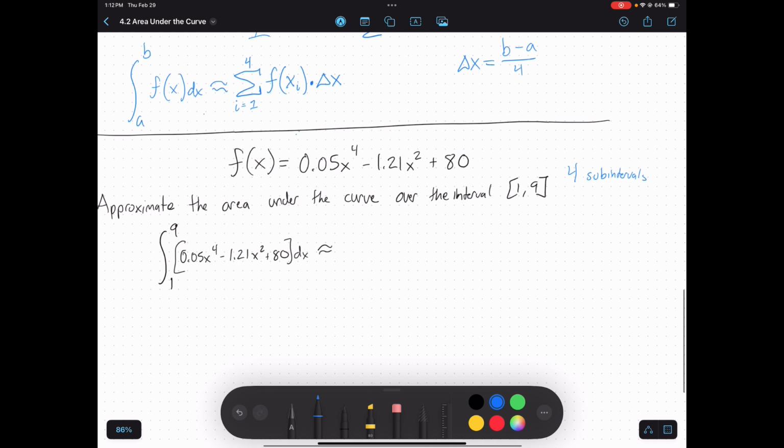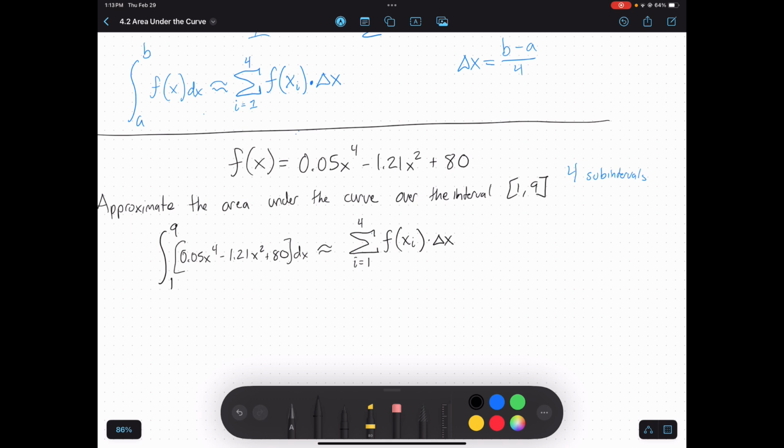Well, let's take a look at, if I just write this as a Riemann sum, let's make sure we understand what that would look like. I'm starting at 1 like normal, and what am I going to? Well, since I'm doing 4 subintervals, once again, I'm going to go ahead and go to 4. How do I get the heights of each of my rectangles? I use the function to actually figure out what the heights are, because the heights correspond to what my y values are. Times delta x represents the width of each rectangle.